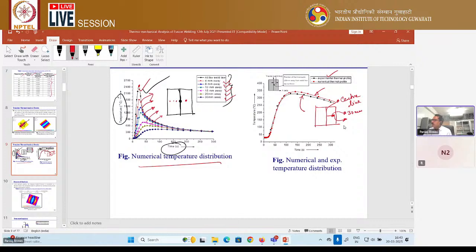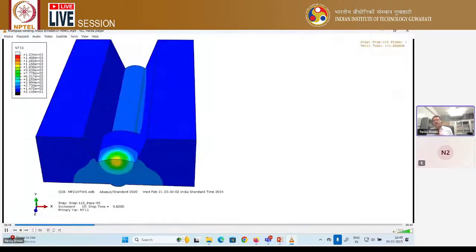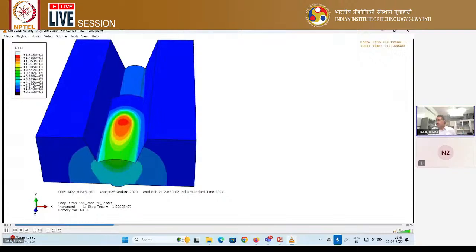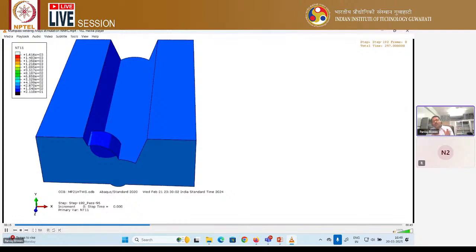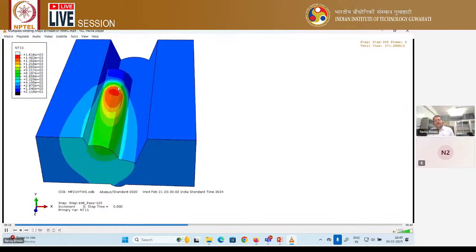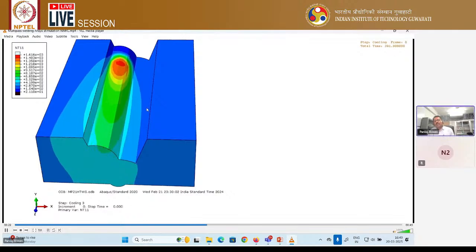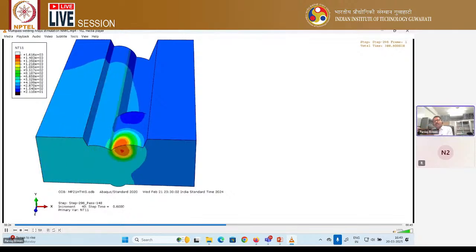You can see, let us consider this first pass welding. So here you see we are mimicking the weld deposition part also. So first pass welding, then this is our second pass welding. Okay, how the heat source is moving and how the material is depositing, that you can also observe from this figure. On the left side, the multi-pass welding we are doing.